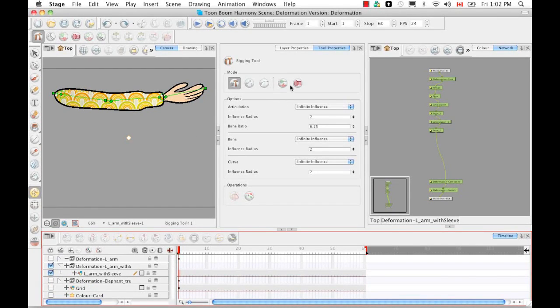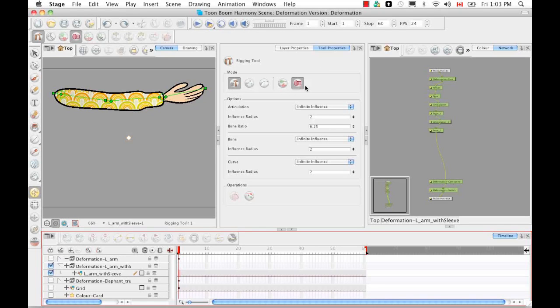So the next mode that we have, or button that's in the mode section in the tool properties for the rigging tool, is the show all manipulators button. And I'm going to talk about this more after we've discussed the setup mode. It's the button right after. As you can see, you can also access it from the deformation toolbar. So we're going to skip over that and go to show all zones of influence. So if I click this right now, we're not going to see anything.